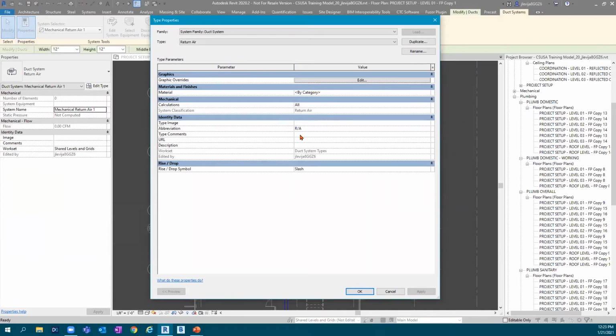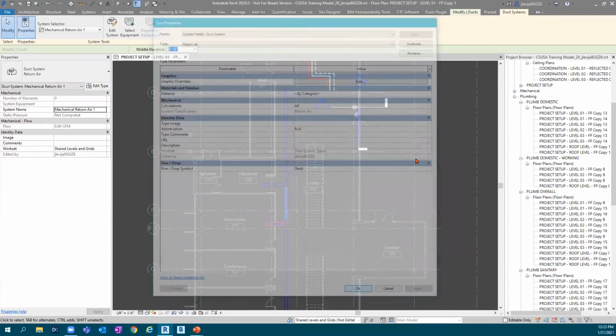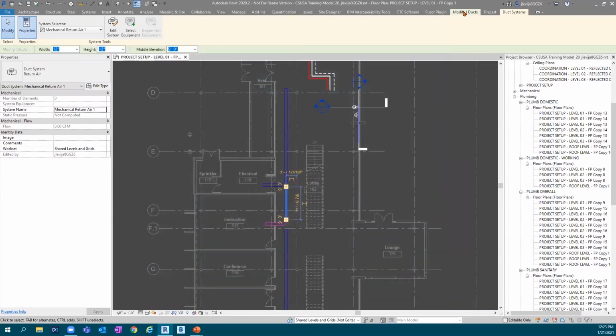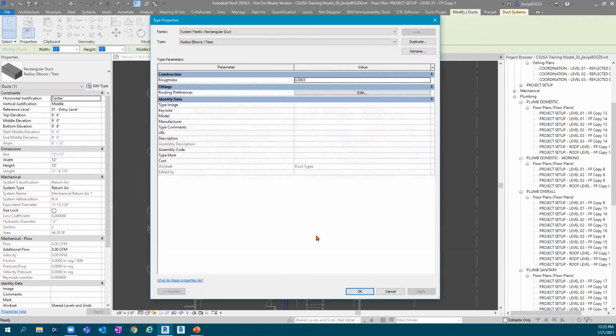You can fill in additional comments, maybe a comment based upon your spec section you're working with, add your images, have a description out here as well. You can build all that information in your actual properties for your duct.